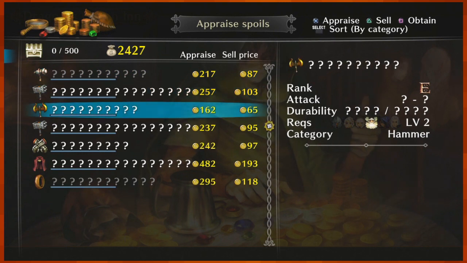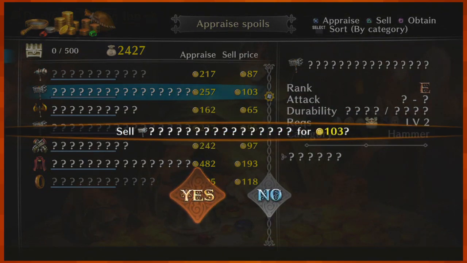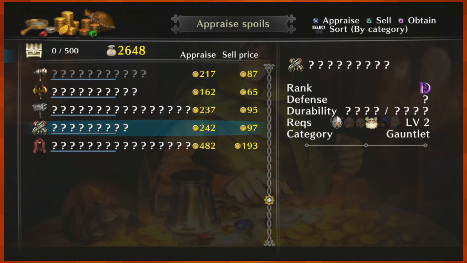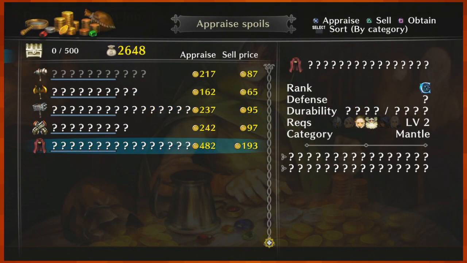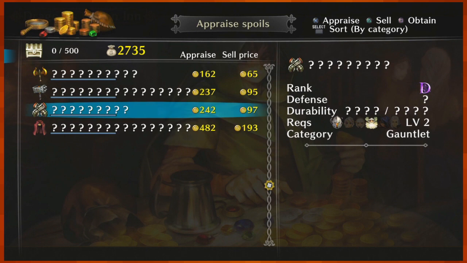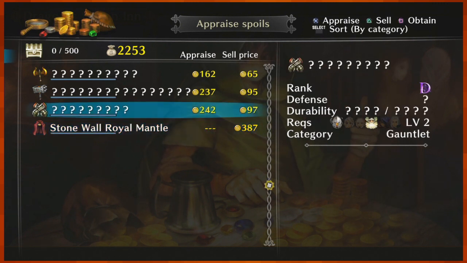Now, we are not going to need anything except hammers because I'm playing the dwarf. I know that you can have multiple characters, but selling that can... Okay, bracelets. Oh. This mantle is going to be badass too because it's worth like 400. Oh wait, that's a hammer? I like axes. Alright, I'm gonna sell this one. Appraise this. Stonewall Royal Mantle. Physical resistance 6%. Lightning resistance 11. That's neat.